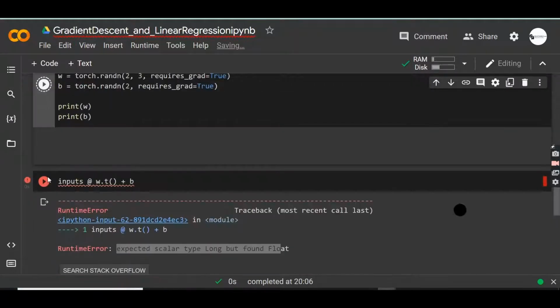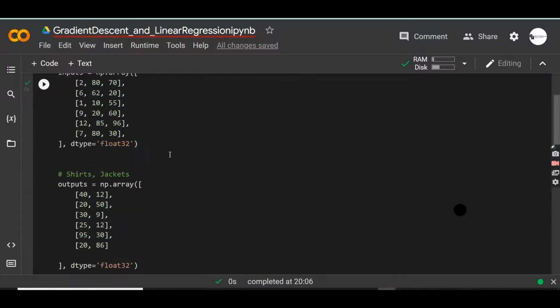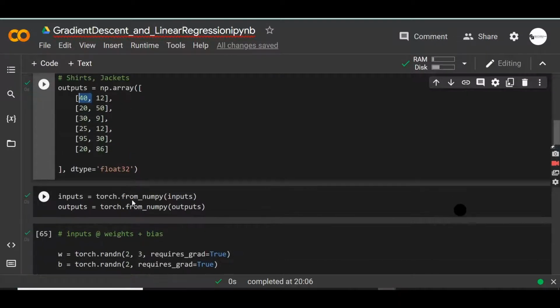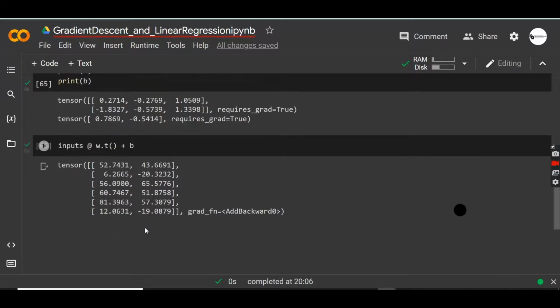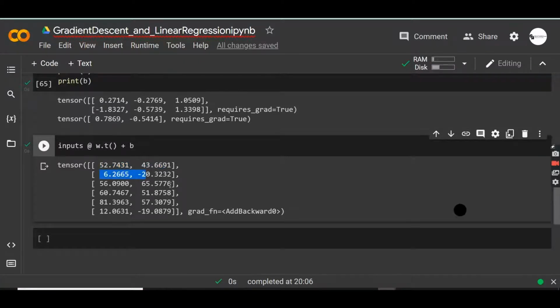Just gonna make sure everything is there. Then now we're gonna get our predictions. Look at that. We get our predictions, but look at how off they are. So here it says shares it's 52. What was the actual number? It was 40. So you see it's still off. Obviously, we're gonna have to calculate a loss function to see how off we are, but this is a good start. We have initialized our weights randomly, so we don't expect our model to be that good. So we need to train it. That's where we're gonna get into the concept of gradients and backpropagation algorithms and such things.